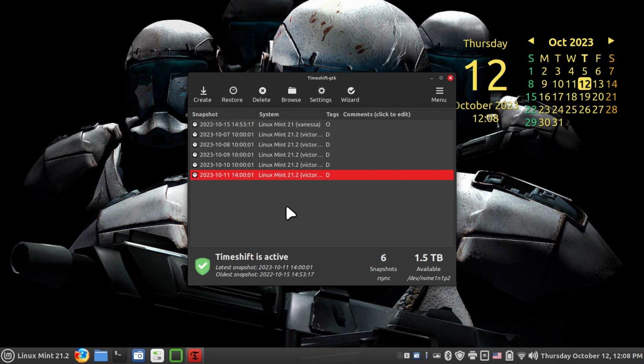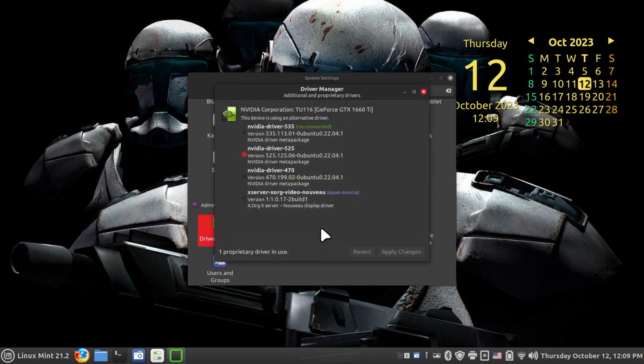So that's one reason why you'd want to use TimeShift, not only for switching drivers, but for switching anything for that matter. It's always a good idea to have these running in the background. Most people forget all about TimeShift. Once you activate it, it runs in the background, no prompts, normally on a daily basis, and we forget all about it.